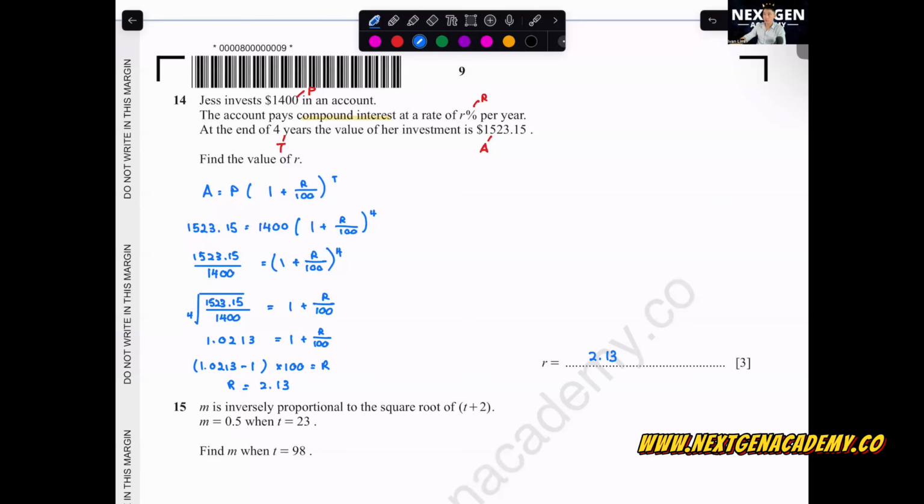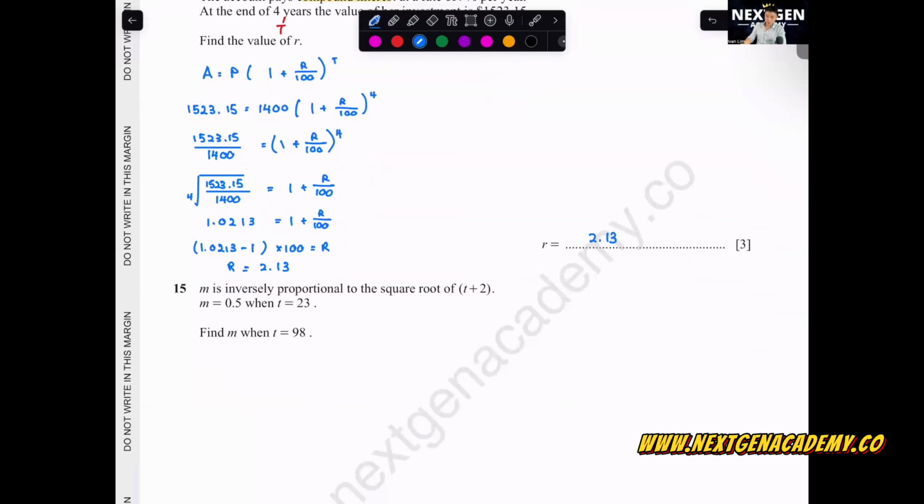Just go and watch everything related to straight line graph, because straight line graph has all the formulas you have to memorize. Do you know what other formulas you have to memorize? You might need to memorize your length, your midpoint. Then after that, they will ask you to construct the equations of the line already. And one of them that always comes out is the perpendicular bisector. Okay, let's go to question 15.